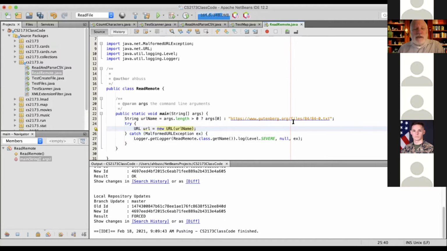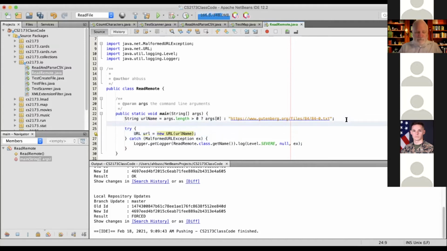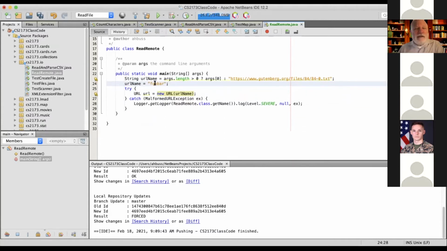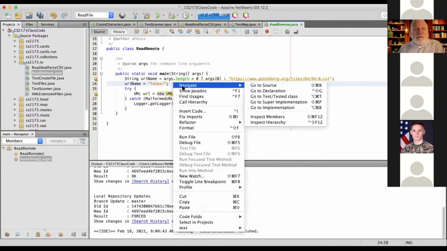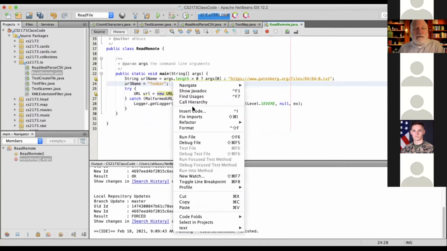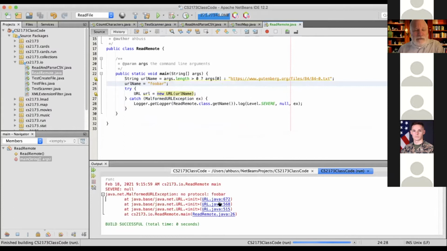So just to show that, let's make a terrible URL, and now when I try to run it, it will give me, well, no protocol. So let's make that a protocol.